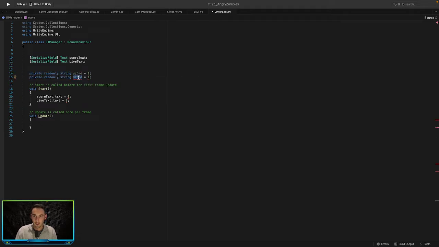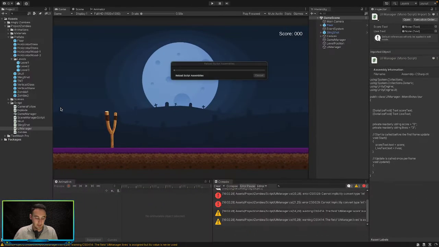We'll copy that and change this to lives, and we'll set that to 3. We'll make those text like that, and then we'll replace these, so 0 becomes score, and 3 becomes lives. So that's fine. Let's jump back into Unity and set this up.